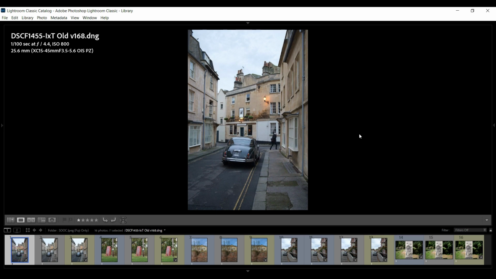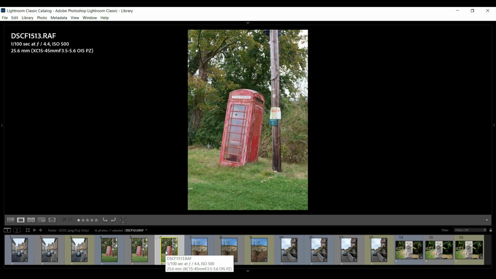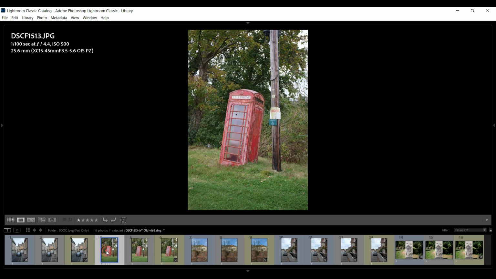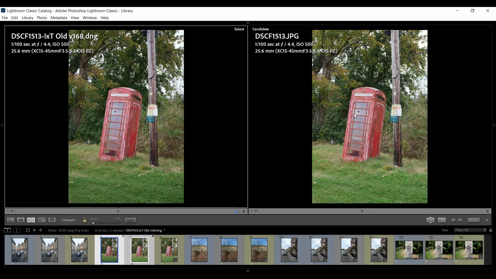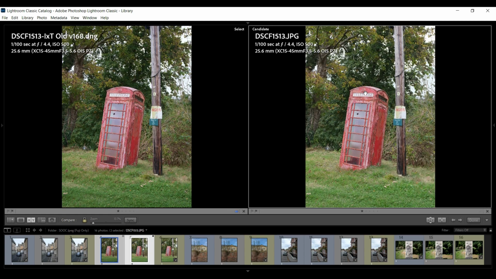So let's take another look at a Fuji X-E1 image. So this is the RAW file in Lightroom. This is the JPEG, so very, very close actually to what Lightroom produced. And then this is Iridient. So again, very, very similar. So I'll just do a quick pixel peep in here just for my benefit.